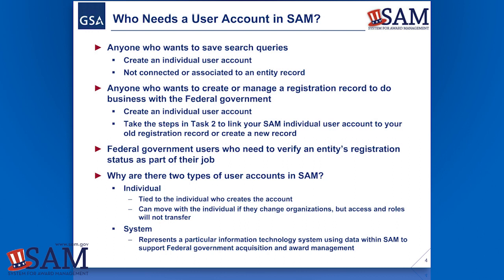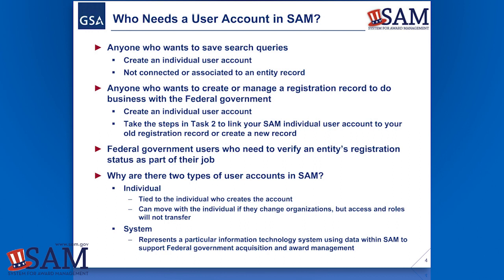And then there's an entire category of things that federal government users need to do when they're verifying an entity's registration status. So if they're trying to see, do you have an active registration? They need to have an account to do that because that gives them access to additional information.